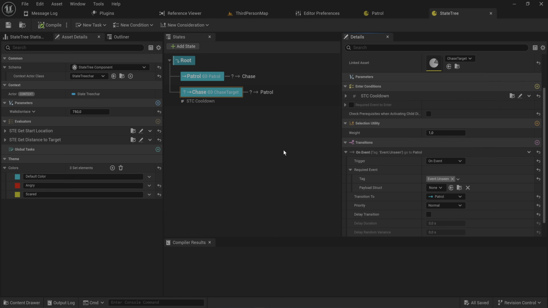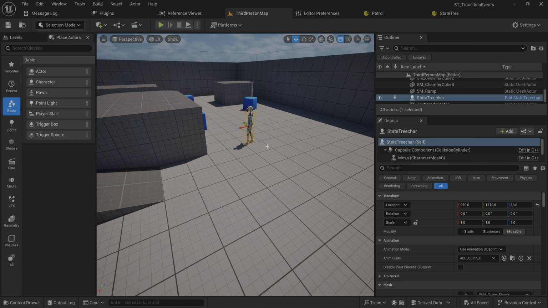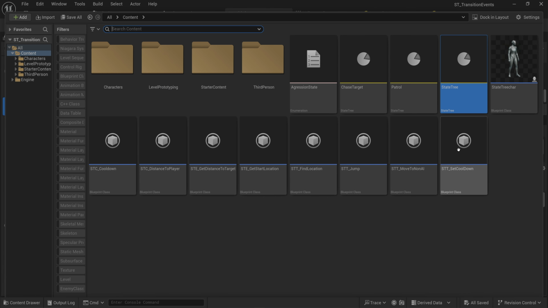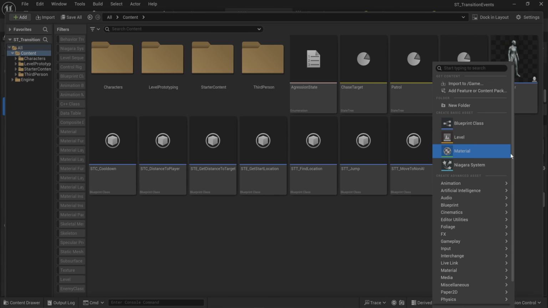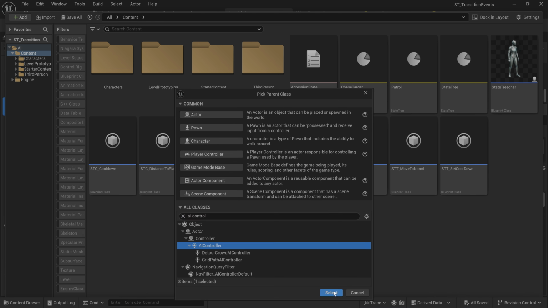So let's send it these events, shall we? Because that's quite important. And the way we will do that is by making an AI controller class, because I don't think we have one of those yet. So let's make an AI controller. And admittedly, if we were using an AI controller state tree, this would be a little bit easier to accomplish, but let's make it so that we can send this through with the character instead, because I still really like the idea of having the state trees predominantly be on the characters themselves.